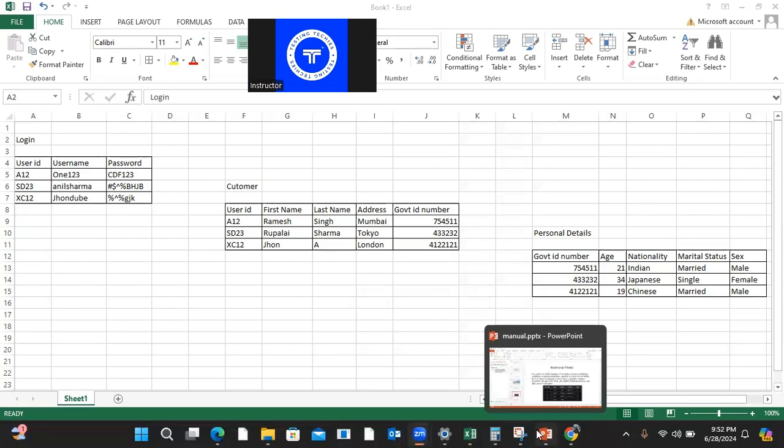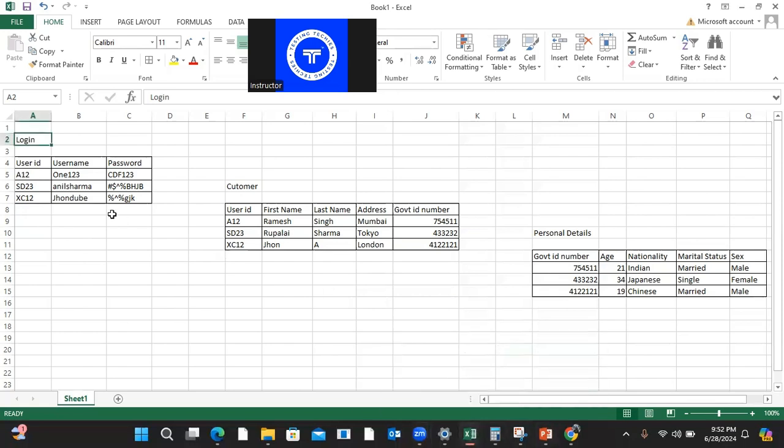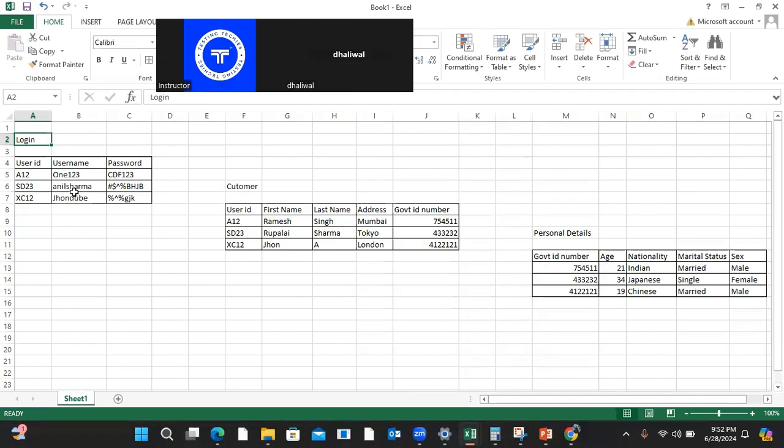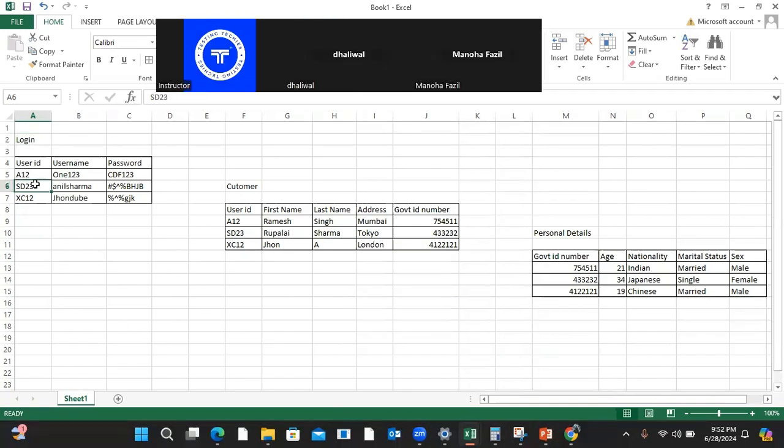Okay. Now when I have created these three tables, you see there is a relation between the tables. Tell me the nationality of the user with user ID ST23. If I just see these two tables, I cannot tell that because there is no relation between them. But what I can do is a chain relation. That means I will relate this table to this table. How can I relate? There is a user ID which is present in this table also, and this table also. So for Anil Sharma, I have user ID ST23. So I'll go to this customer table and look for ST23.